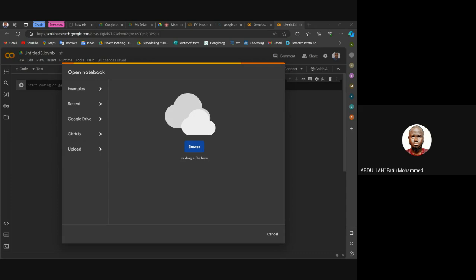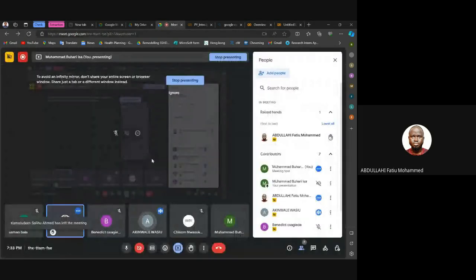I can't seem to see your cursor again. Oh, I'm not seeing the cursor again. I'm sorry about that. Okay. Is it the same for everybody? Yes, sir. Okay. Can we see his cursor? Place it on the browse to see whether we can see it there. The browse in the middle.